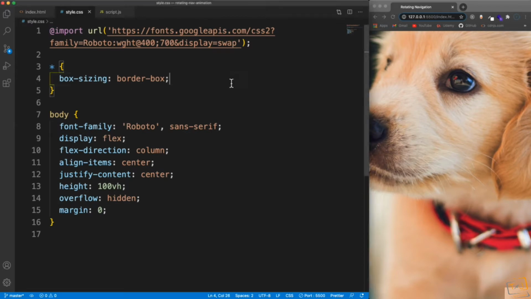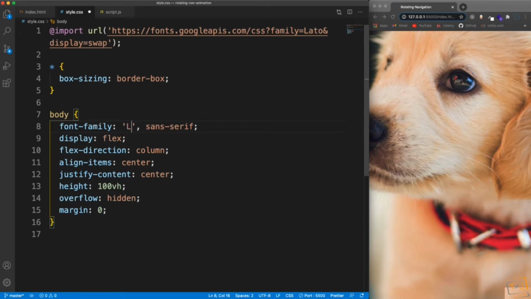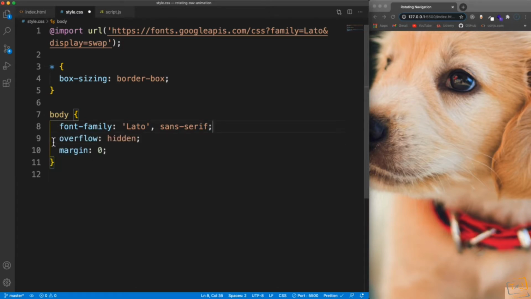We might probably have to break it into another video because there's quite a bit of CSS. But I'm going to use the Lato font, so CSS question mark family equals Lato, and then we'll add that to our body, Lato. Alright, and then let's see, we're actually not going to use all this flex stuff here, so I'm going to get rid of pretty much all of this, except for the overflow hidden, which I'm actually going to change to overflow-x hidden.